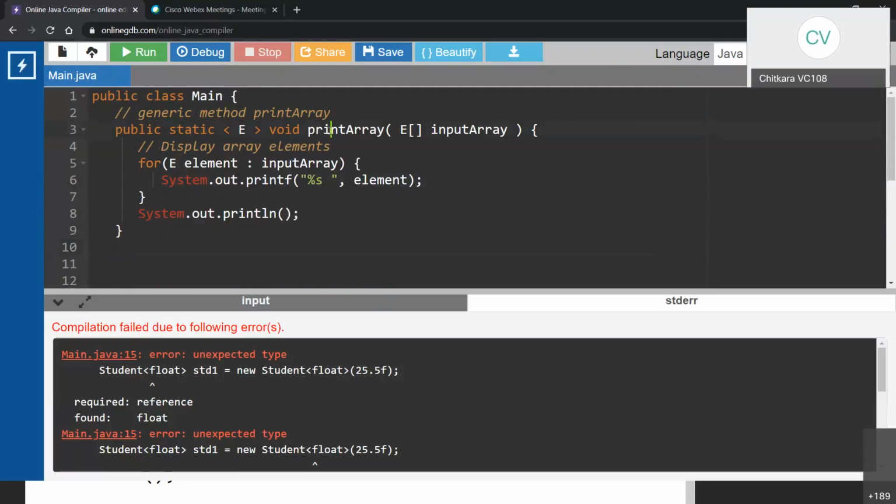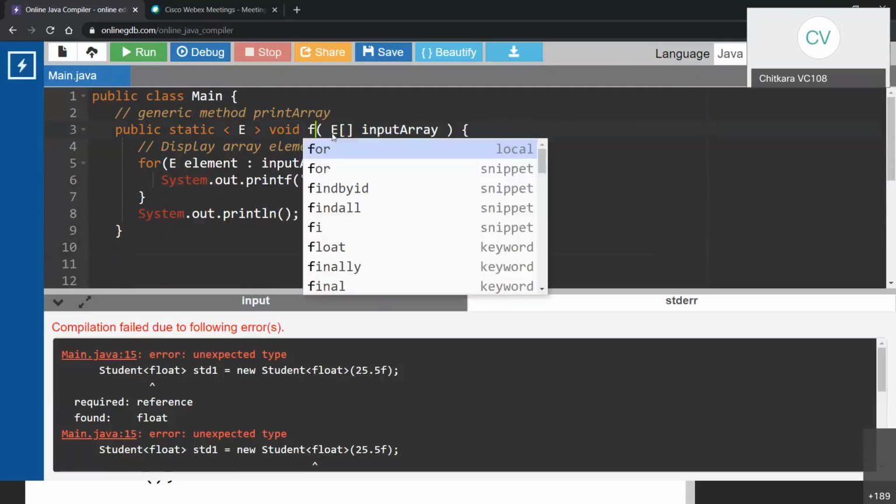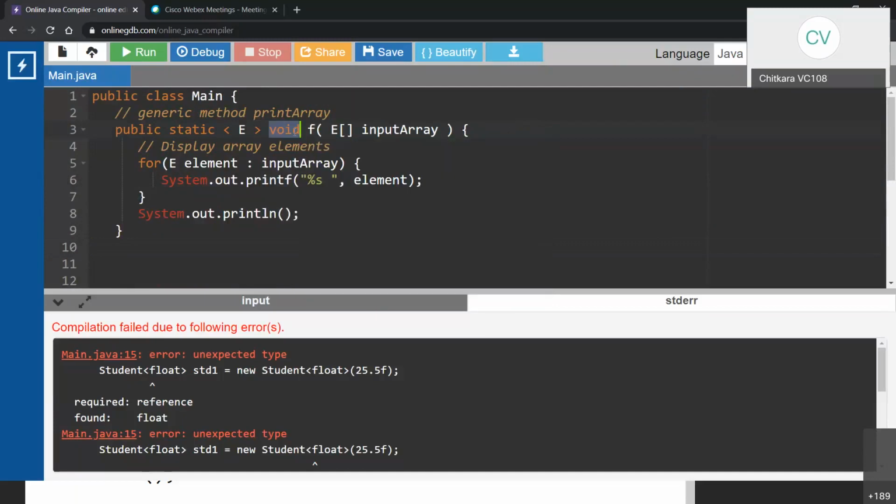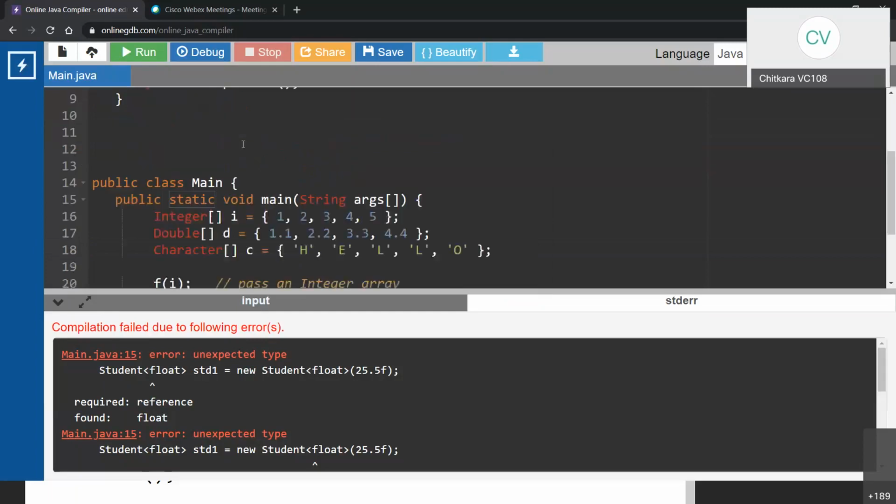So start with the normal function. What is the function name? F. What is the return type? Void. Do I have to make it static? Yes, I am directly making a call to it, so make it static.